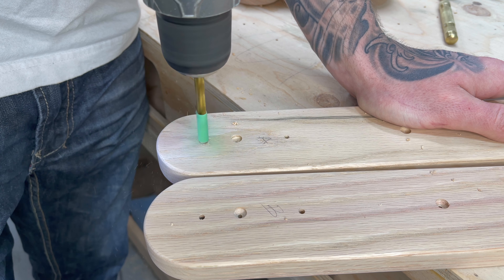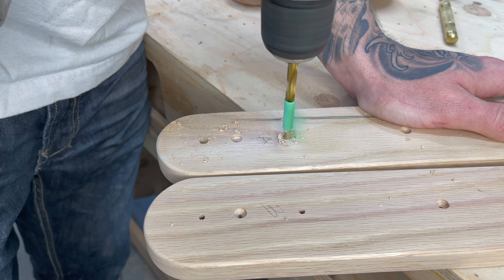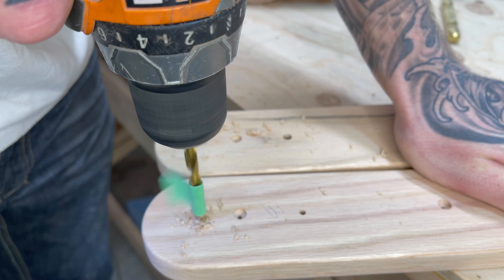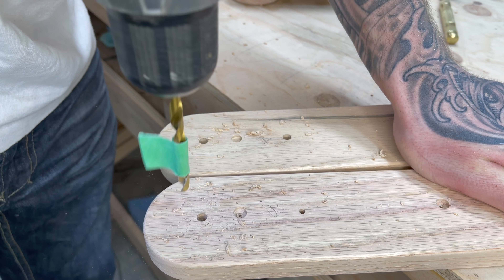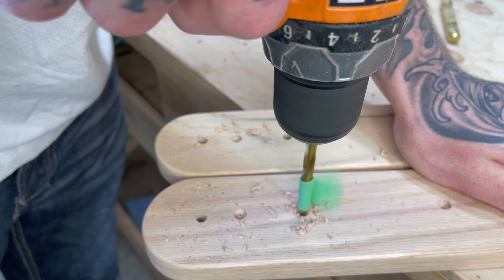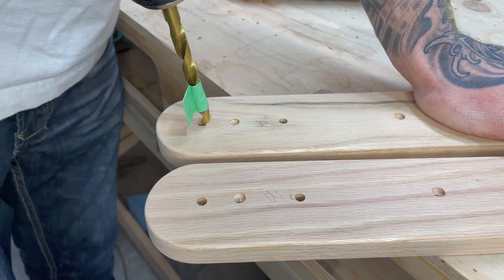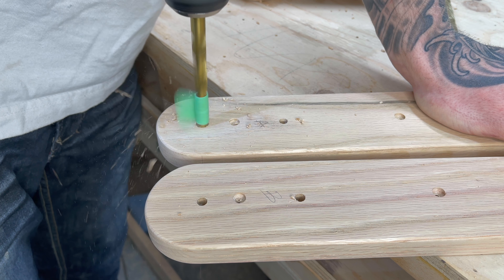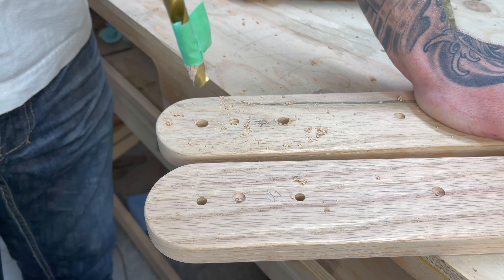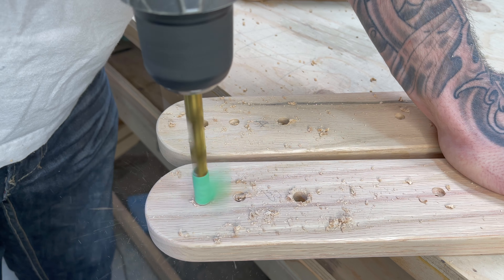When I'm going to be adding threaded inserts, the threaded inserts are much larger than the small pilot hole, but when drilling something crucial like this with a hand drill, I like to drill in steps — starting with the small bit, then moving on to a medium size, then finally the size that you actually need. This just ensures that I don't vary or wander from the hole and my hole stays exactly where I drilled it the first time.